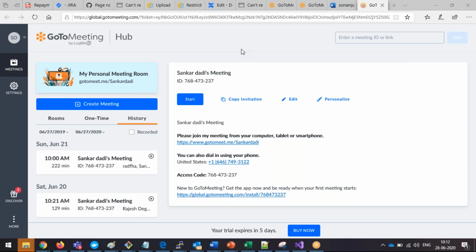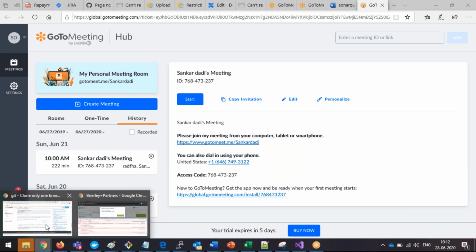If you are in one stage, you can revert the changes very easily. If you are in the second stage, you need to enter two more commands to revert the changes. If you are in the third stage, then some other process you need to follow. Based on the stages, the changes can be reverted by using different methods. Let's see one by one, stage wise, stage one, stage two, stage three, and how we are going to revert those changes. Okay, so let me connect to the server.